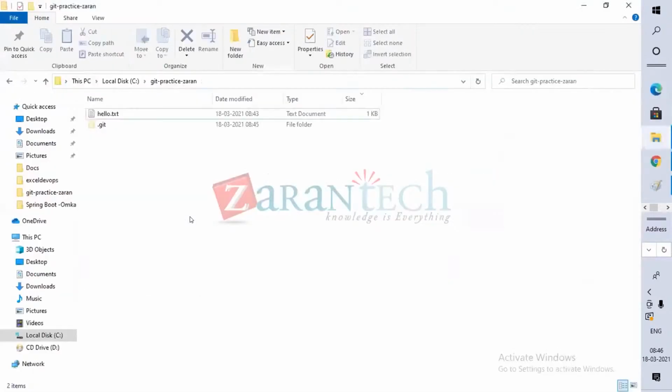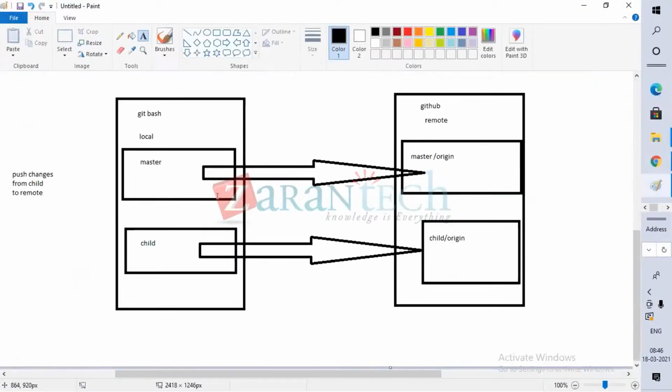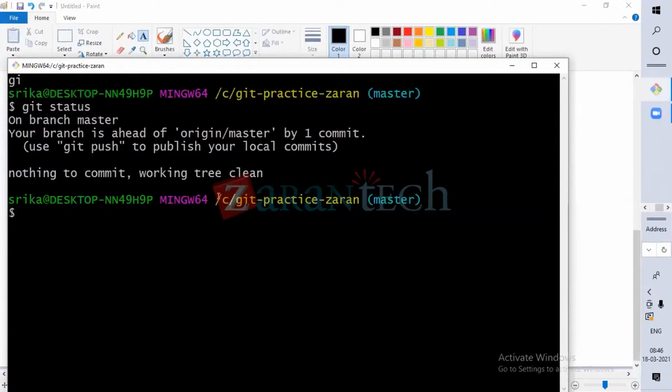Correct. What I mean to say here, and why I'm giving you all these details, is that these details will help you to work on Git tomorrow. Once you get your job, you should never be confused, and you should have a systematic way of using the tool.